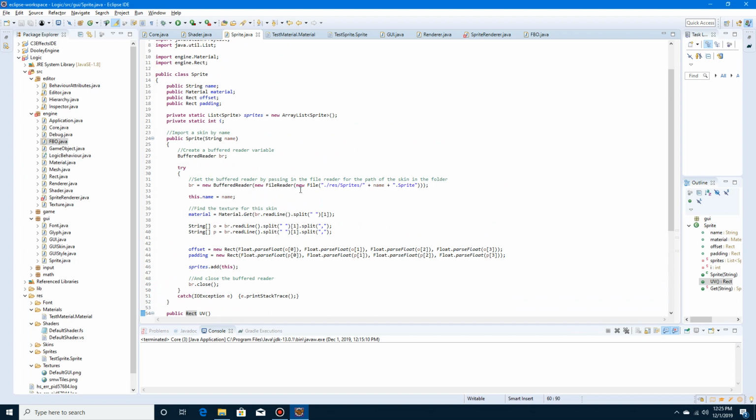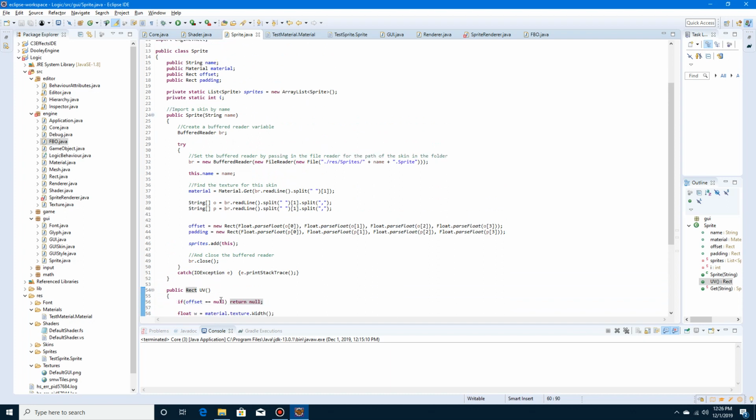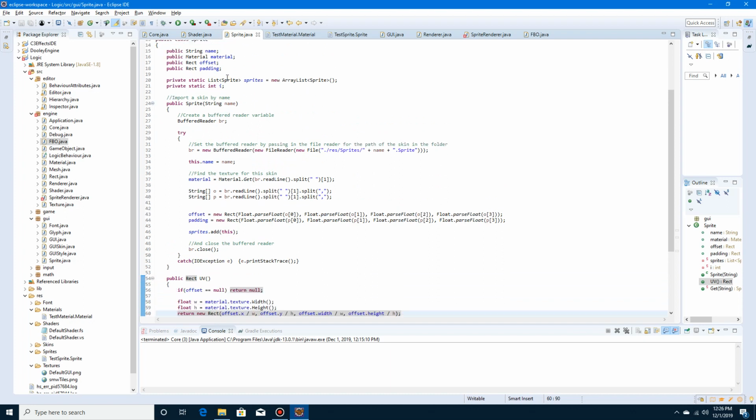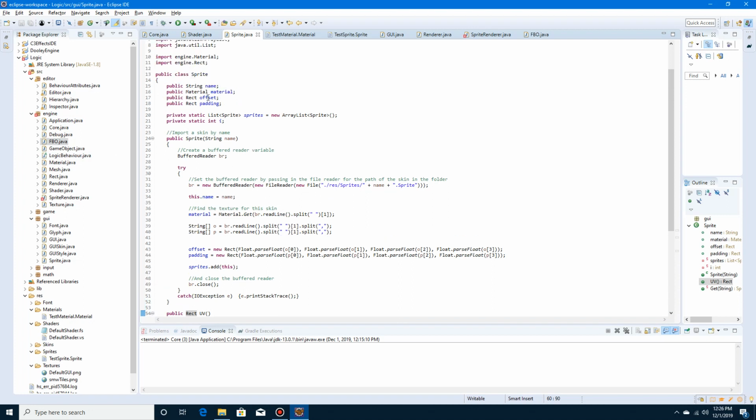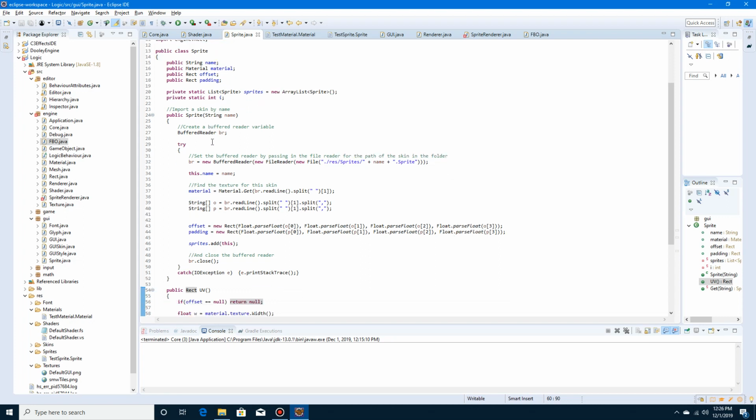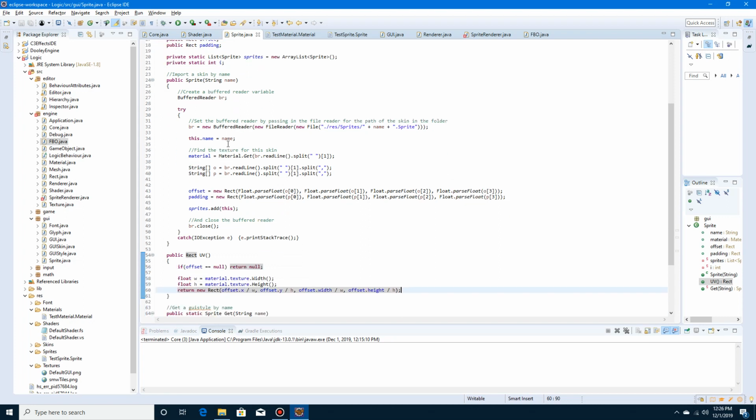And the reason why we're putting this in a function instead of caching the UV coordinates like how we do in some of the other classes is because this is public and you're able to change it in the editor, so there is no way to cache those UVs, because those UVs are going to change.